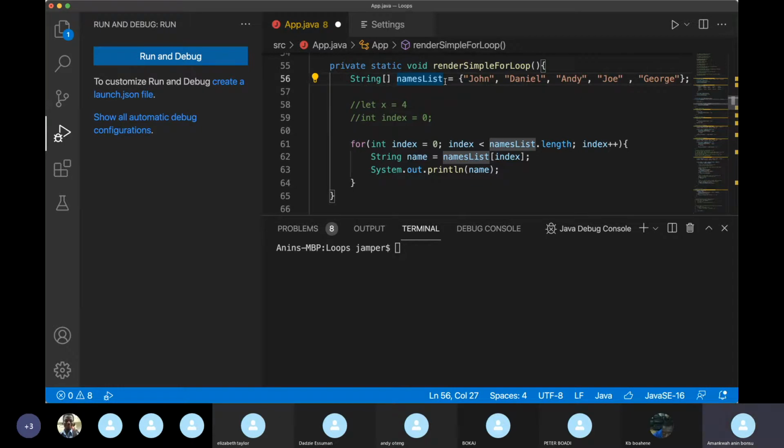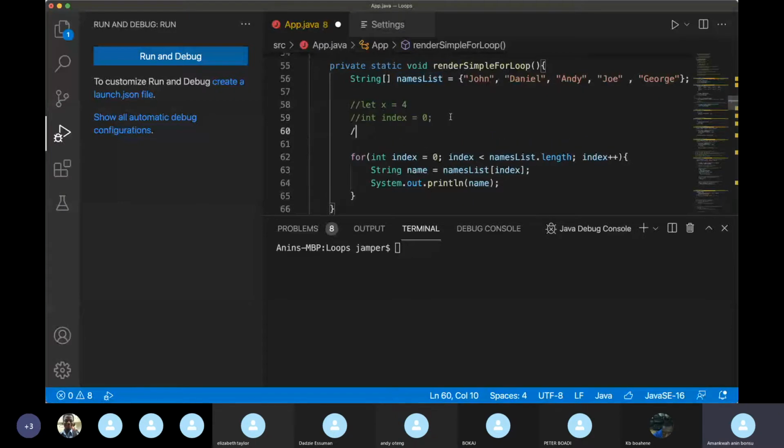So I'll tell the compiler that, okay, start from index 0, that is from John. And whilst you are less than, this is the condition. Whilst you are less than the length, which is 5. So now length here is equal to 5. So we know the length now. So whilst you are less than 5, increment by 1 and be retrieving the data and print them for me.